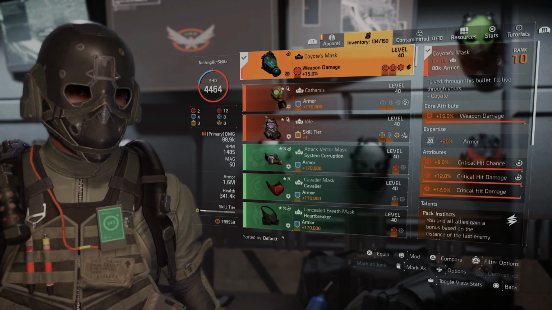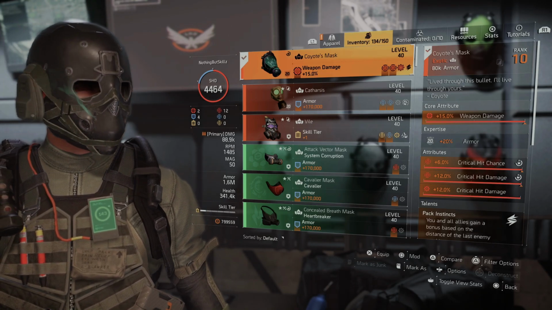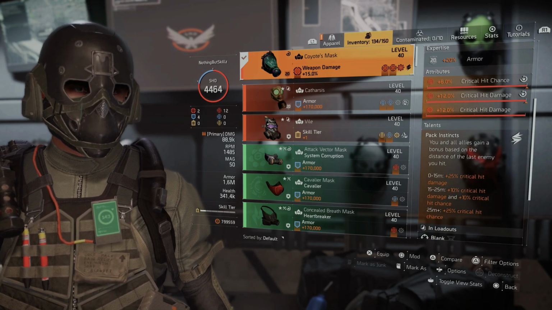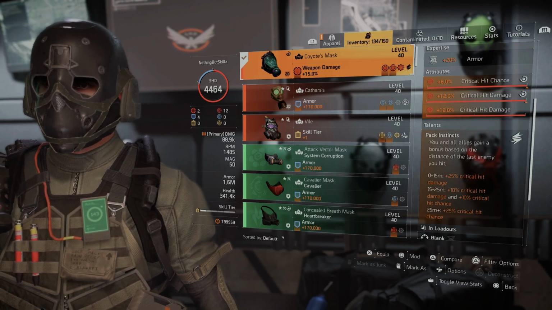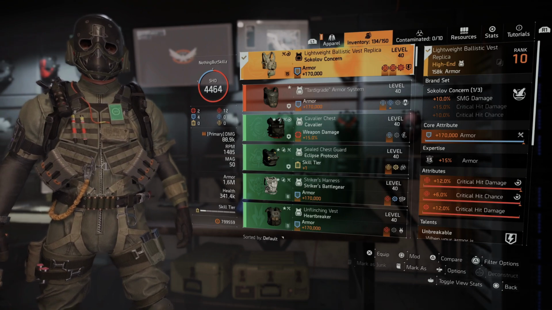So I was running a Coyote mask. This is for a group, right? So we're getting weapon damage, crit chance, crit damage, and a critical hit damage mod. Obviously, Pack Instincts. I'm within 15 meters on most of my fights, so I'm getting that additional 25% critical hit damage. For the chest piece, I went with the Sokolov chest piece for the 10% SMG damage.